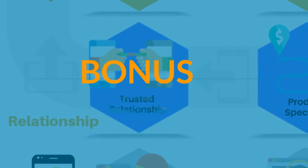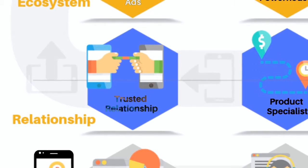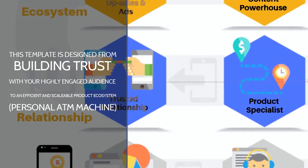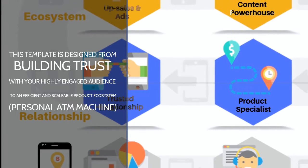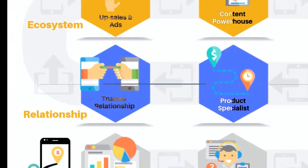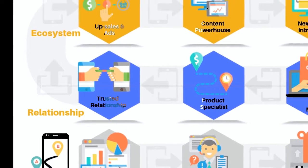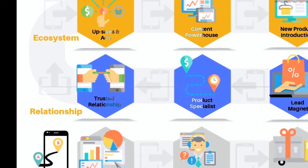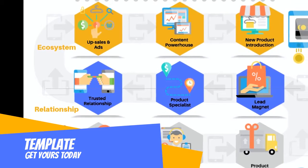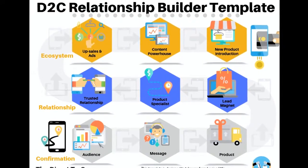This is Sandy. What you've been watching is a small segment of our nine-point e-commerce solution we like to call the Relationship Builder Template. This template is designed to take you from building trust with your highly engaged audience to an efficient and scalable product ecosystem that will feel like your personal ATM machine, without the worry of keeping your follow-up full or overspending on your ad budget. If this sounds like the direction you'd be interested in taking your e-commerce business, click on the link provided, DM, or send a message template and it will be delivered directly to you. Thanks again for watching.